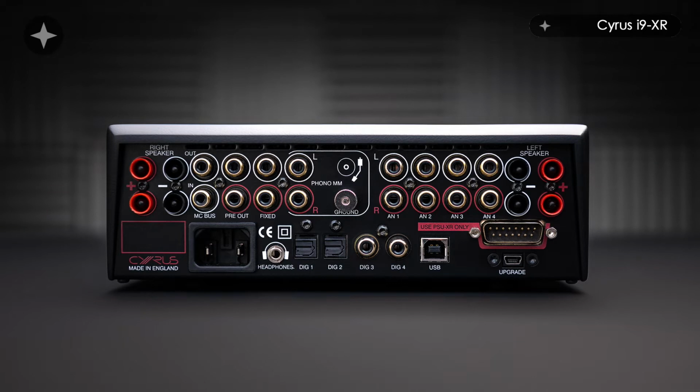And even though this is a tiny device, relatively speaking, certainly compared to the Macintosh stuff that Ed's been enjoying, it still has support for 9 devices: a record player, 4 analog sources, 4 digital sources, 5 actually, if you count the USB. And this is where I just start to struggle a little bit with this product, because you can see on the back, this is a half-width product. There is binding for 2 pairs of speakers. There is a total of 9 inputs, digital and analog. There's an MC bus, so you can join other Cyrus equipment to it and use a common remote control. There are pre-outs for a recording device. And there's where you keep your mains power, of course.